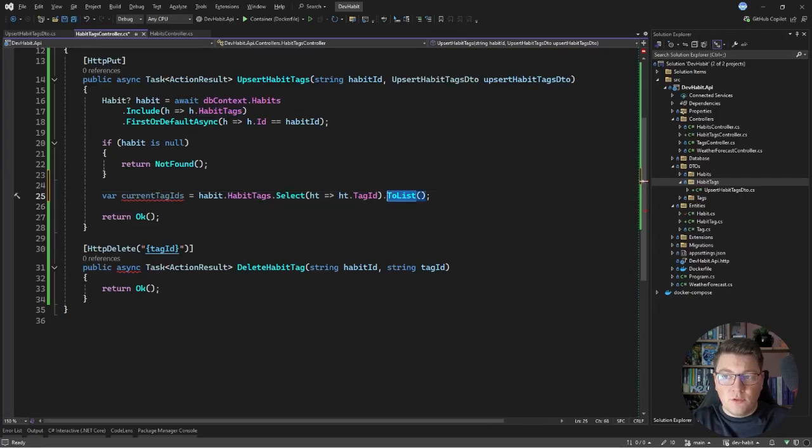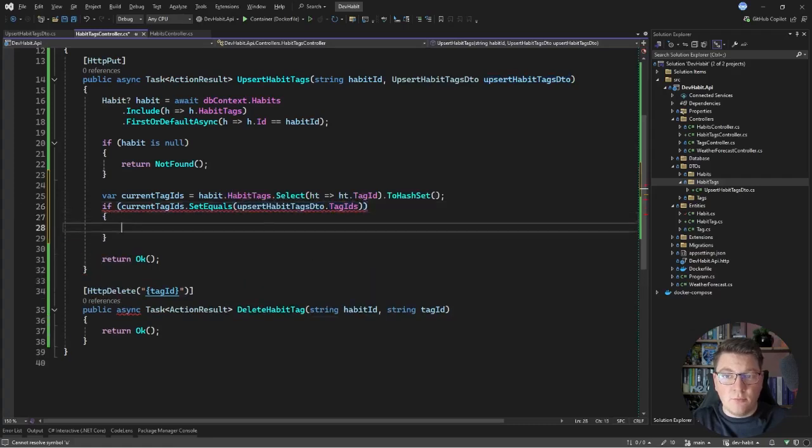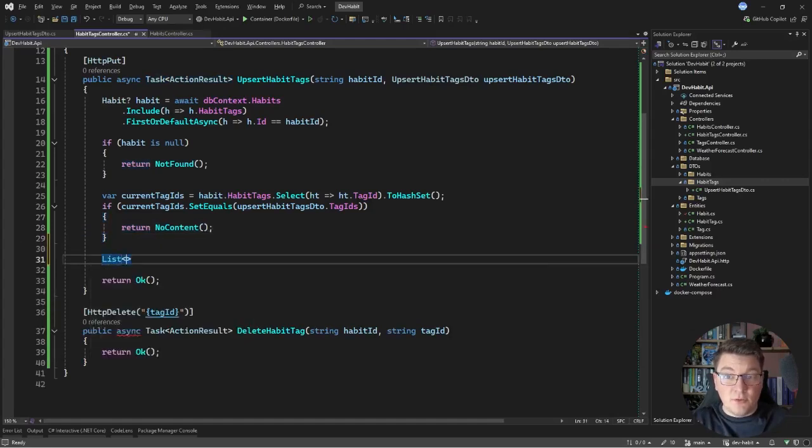Now I'm going to convert this into a hash set, and this will allow me to say current tag IDs set equals, and now I can specify the collection that I want to compare this to. And I'm going to compare this to the tag IDs that are present on the upsert habit tags DTO. If these collections are the same, then there is nothing else to do, and we can return, for example, 204 no content.